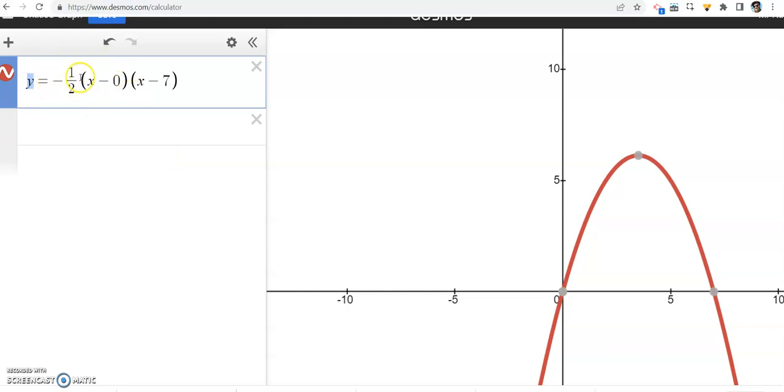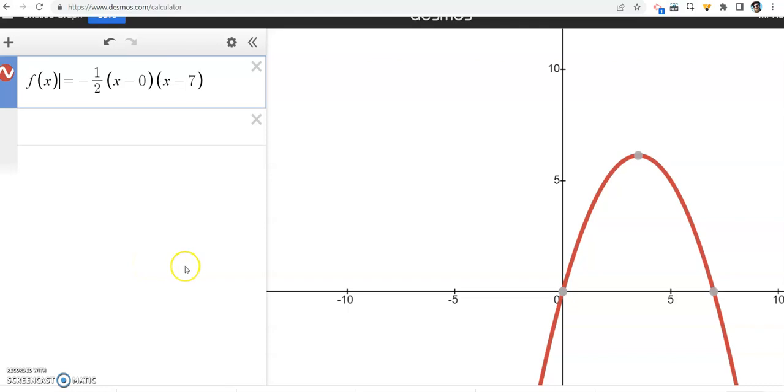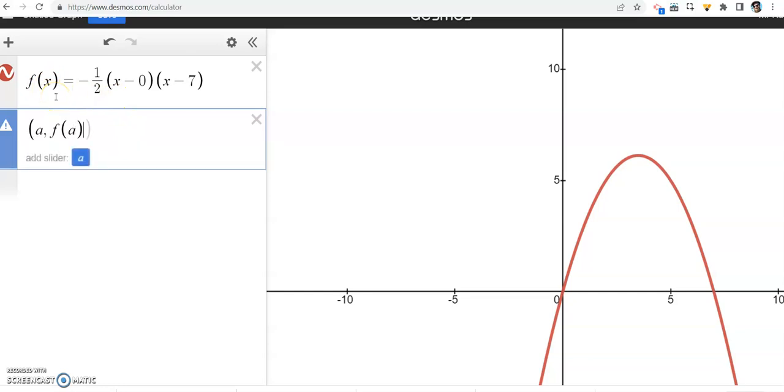Well, in order to animate, instead of y equals, we're going to need fancy notation. We use f of x. Now, what we're going to want to do is animate a point that moves along there. So instead of x, y, it's going to be a, comma. Instead of y, we're going to plug in a inside of here, so that's f of a. That's the same as x and y. A is just some number.